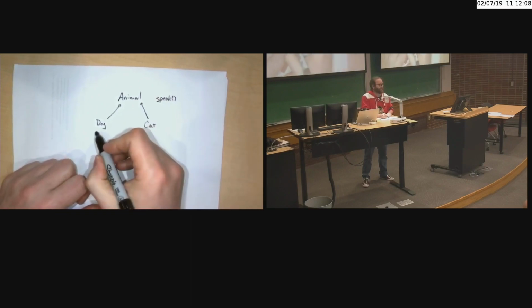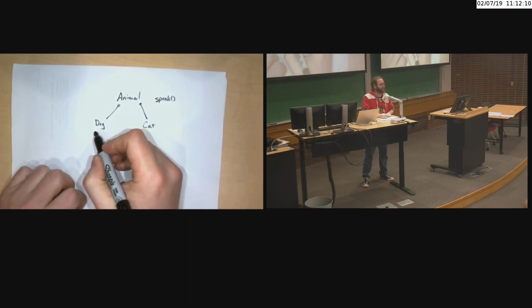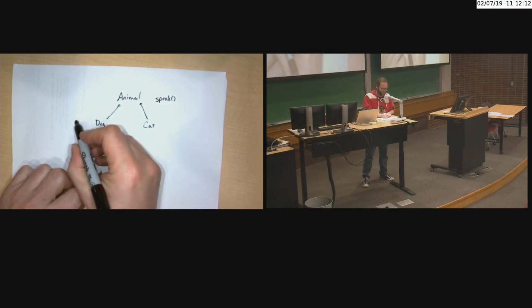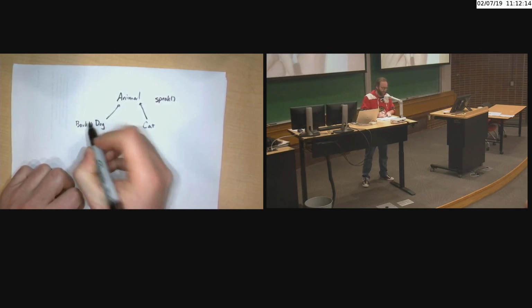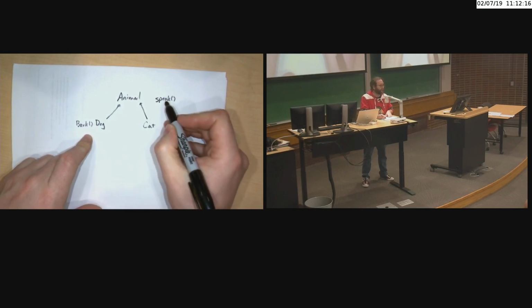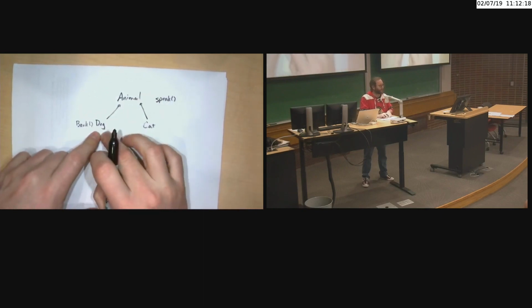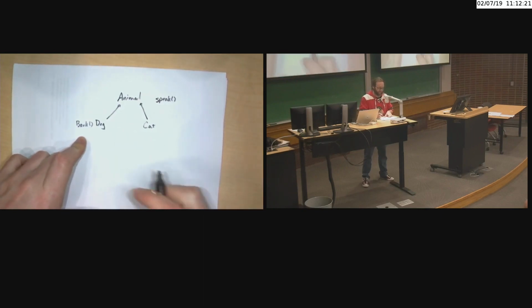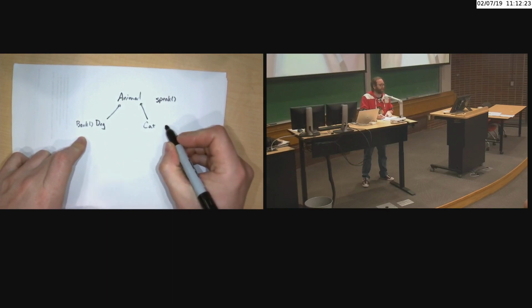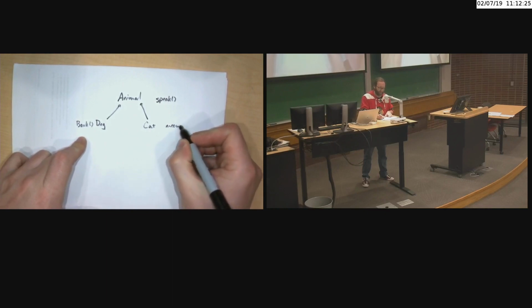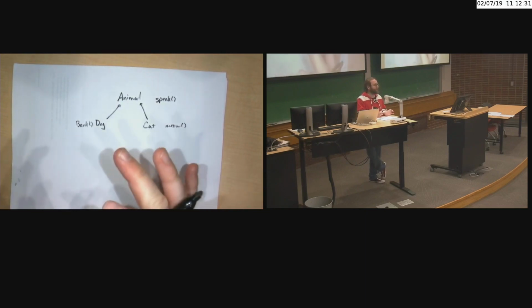Well, what does a dog say? Well, bark, right? So it's got a bark method that when you call the speak method on an animal and it's a dog, then it barks, right? And a cat, what does a cat do? Meow, right? All right. The pitfall is what happens when you allow what's called multiple inheritance.